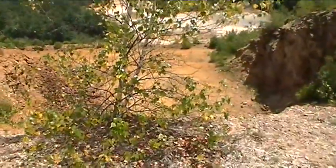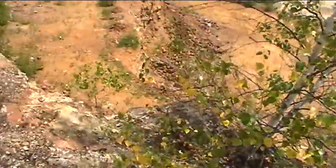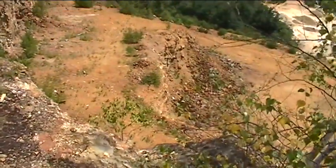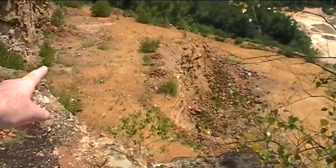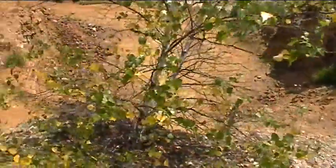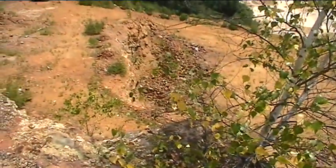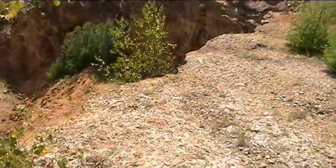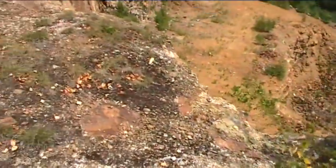All right, well, we are at the very top of the cliff, as you can tell. I thought that ledge wasn't that big. It's actually really, really big. From up here, I've got to be honest with you, it's huge. Down there, looking up, yeah, it looked big, but up here, you are up there. We're not going to get too close to the edge because, as Ryan demonstrated earlier, this stuff just breaks apart very easily.